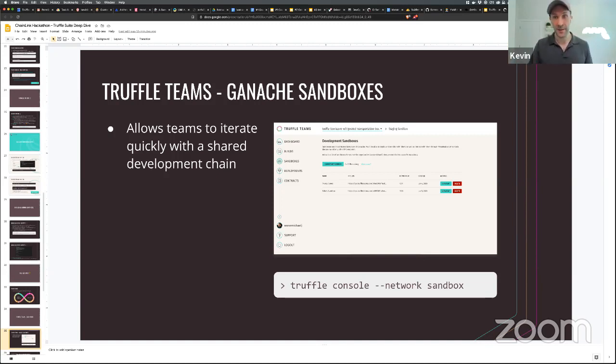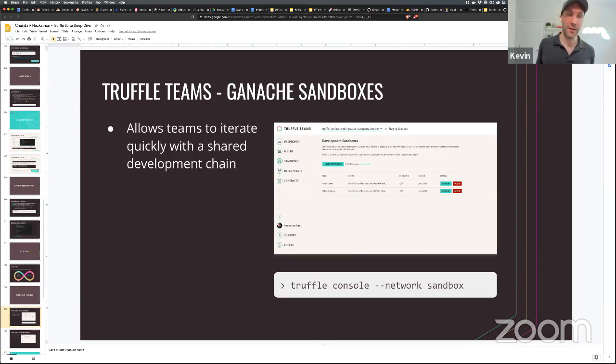With just one click, you spin up an instance, and you can see on this screenshot that you get the RPC URL for it. You paste that into your Truffle config and migrate to it, as we were alluding to earlier, and off you go. So it's really neat from that standpoint. Oh, and they can be forked. I don't call that out here, which adds even more value if you want to work against mainnet data.